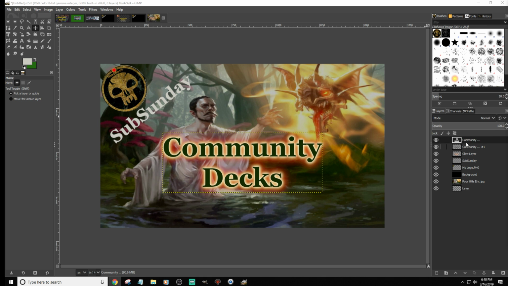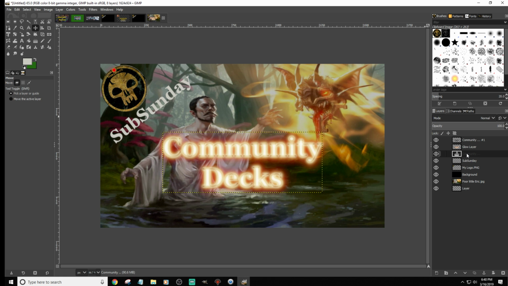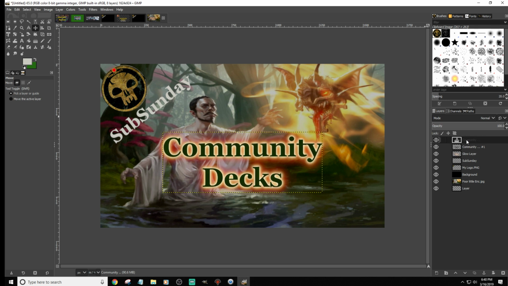Anyway, so now that I've put the text back on top of the glow, because we have our glowing outline, all I did was just change the order in which things are seen, right? So this is the way they popped up. I just dragged this back to the top because I want that to be on top of everything, and now I have this cool glowing effect, right? That makes my lettering pop. This is kind of like adding the shadow layer to things and things like that. So hopefully that will help you in some ways to make things really pop out.